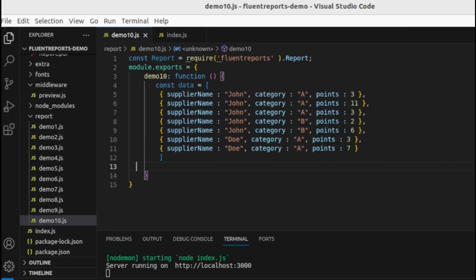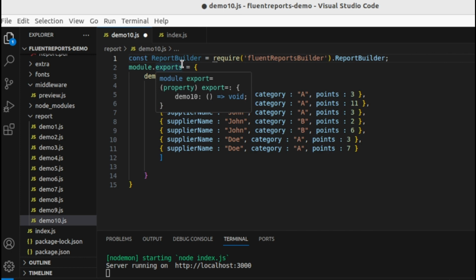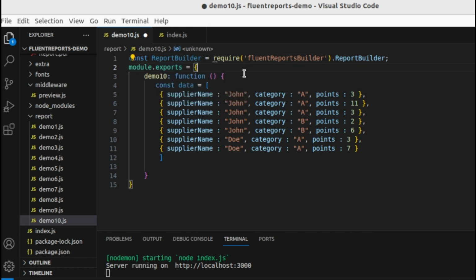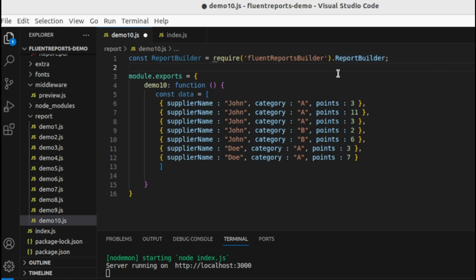Next, we're going to import the report builder. Let's replace this one with report builder. Okay, so this is the declaration for report builder. Now, in this section here, similar to what we did in PDFKit, we're going to copy the path for this one.